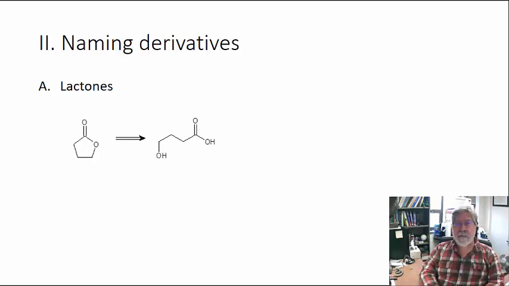If you were to name this compound, I trust you would come up quickly with 4-hydroxybutanoic acid, because the hydroxy group is attached to the 4th carbon. If you were to think about common nomenclature, again, sometimes the shorter chain carboxylic acids are known by their common name more frequently than they are by systematic nomenclature. And I think the 4-carbon carboxylic acid is a case in point. A lot of people, myself included, still refer to it as butyric acid.